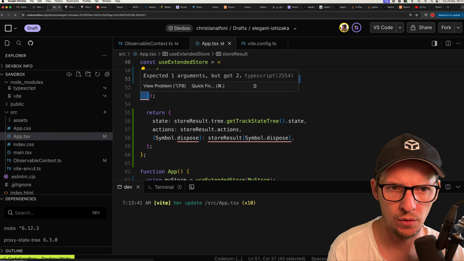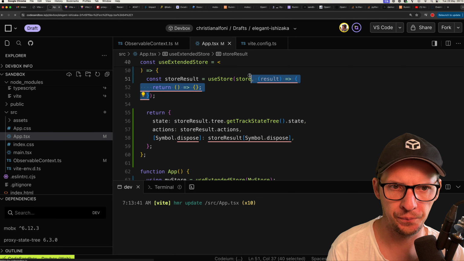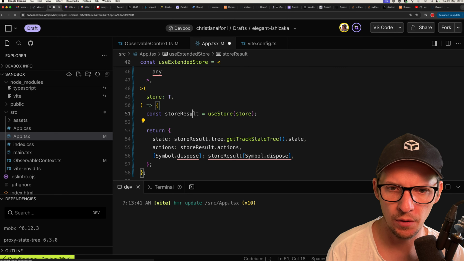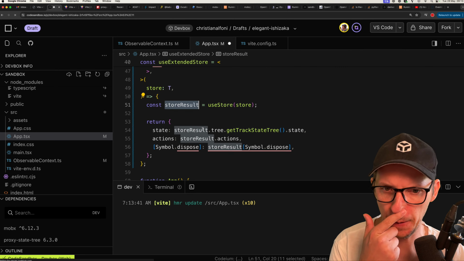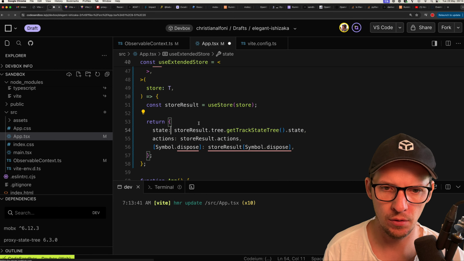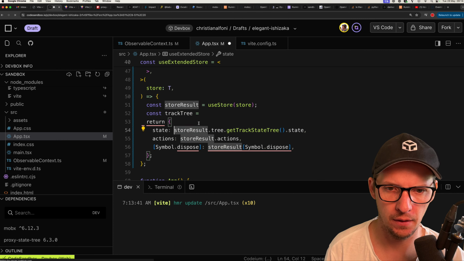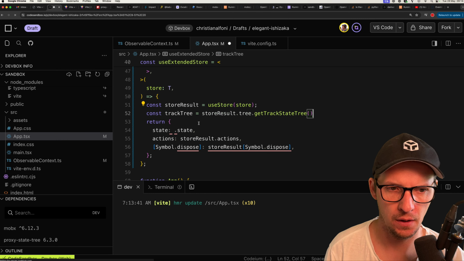And then what we can do here is, when we use the extended store, we'll get the injected one, right? But now we need to track tree. Okay, this makes more sense. Track tree.state.